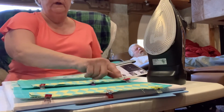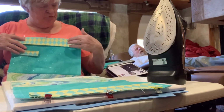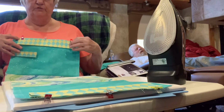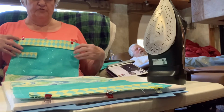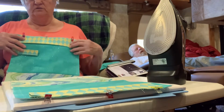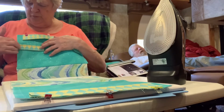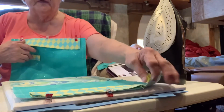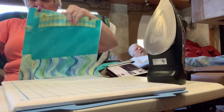Okay, we're going to go to the machine. I'm going to sew. I want you to see. It's hard to see there. I'm going to sew from here all the way to this corner. Just these corners of this. And make sure you backstitch, because your straps are going to take a lot of that. That's where your cord's going to go, and you use that a lot. So I always backstitch it a lot. This is where you're going. We're going to sew that right there to hold that. And of course, this one is the same way where we're going to sew it. And I'll be back.